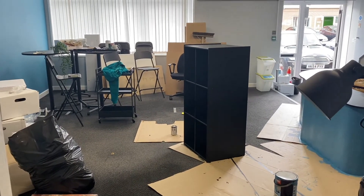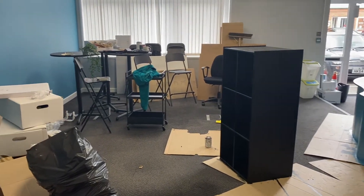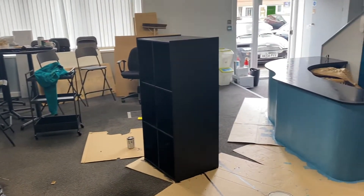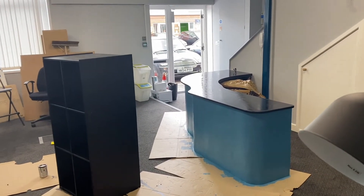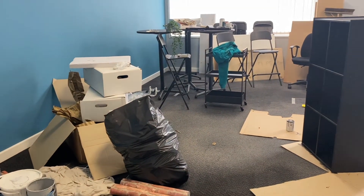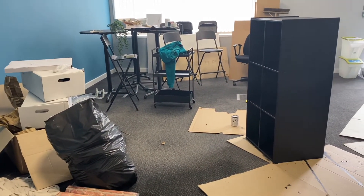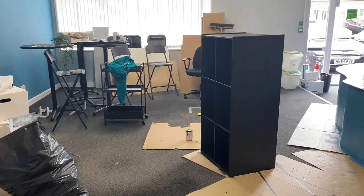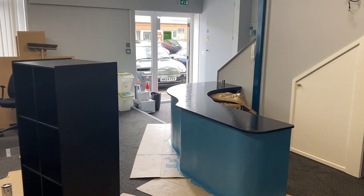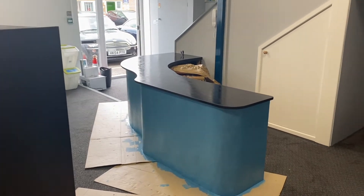Yesterday we spent about eight hours here cleaning the downstairs area, getting rid of all of the bits and pieces that we didn't need. Everything that's in this room now are things that we are keeping. We've taken lots of things down to charity shops, and it's just a matter of now waiting for the carpet man to come on Friday — he's going to clean the carpet, and then we can start making lots of new furniture and continue painting and just tidying everywhere.